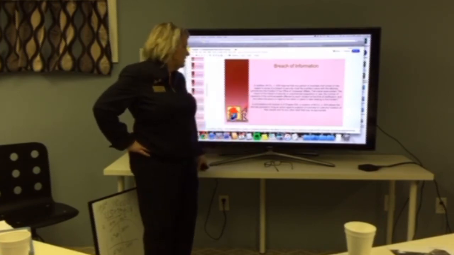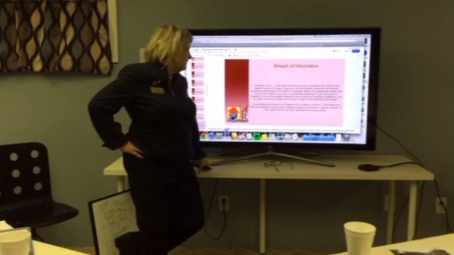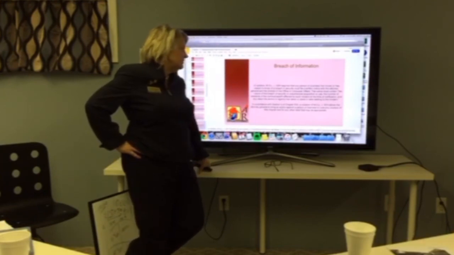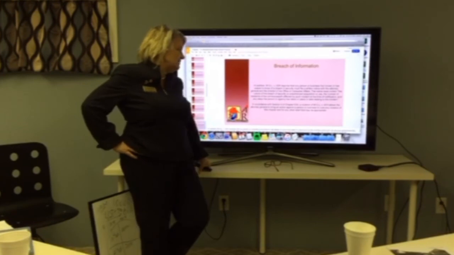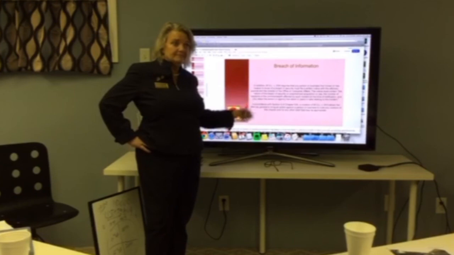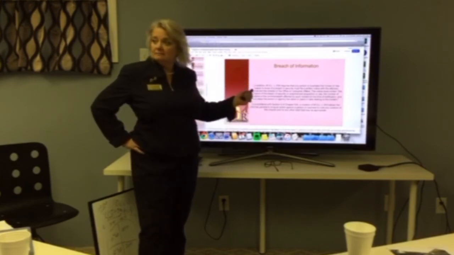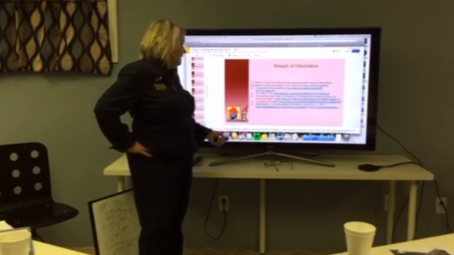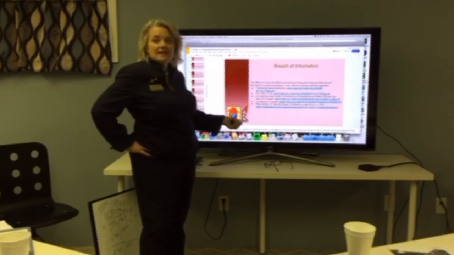The second is in accordance with Section 4 of Chapter 93A. A violation allows the Attorney General to bring action against the person or business to cure any violation of this chapter and for any other relief that may be appropriate. This is important for you guys. Here's the information, you can check it out.